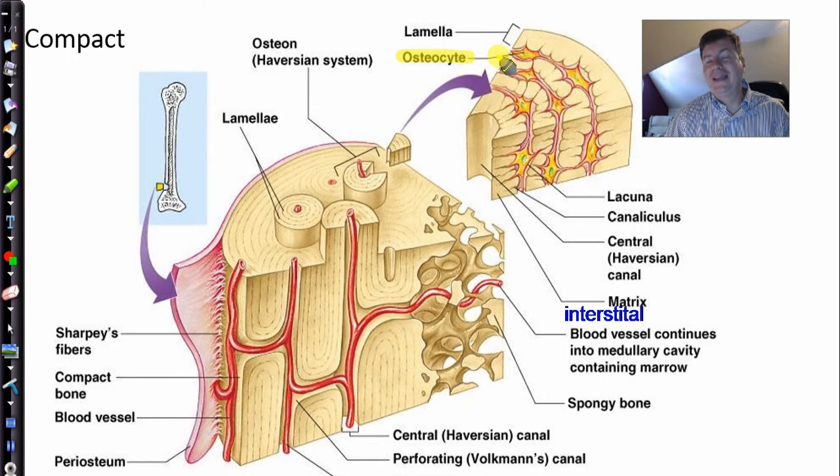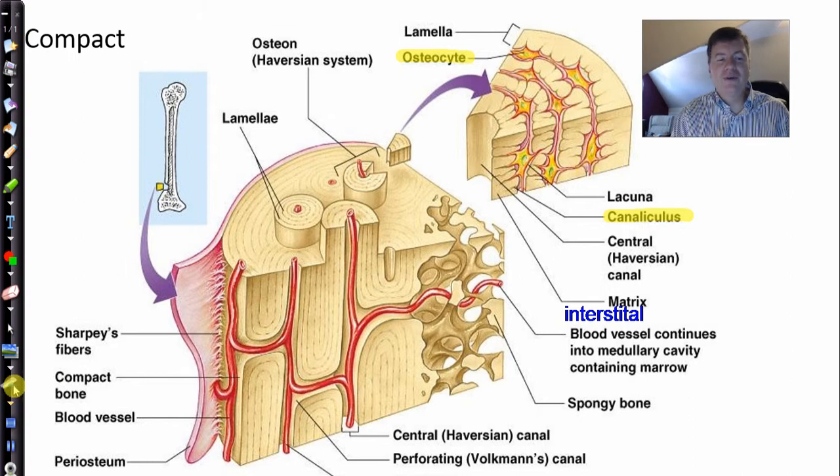But the osteocytes help maintain this matrix. Their job is to report out if we need to build extra bone mass, and we'll talk about the bone building process a little bit later. But they are actually there to help maintain the bone matrix so that it's strong enough. The osteocytes communicate with each other through a canaliculus. Canaliculi is plural, but a canaliculus is like a little crack. These are channels that allow osteocytes to touch and talk to one another so that they are communicating amongst themselves about the bone stability and whether or not we need to add more bone mass.